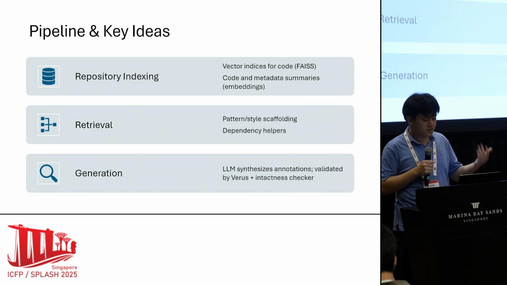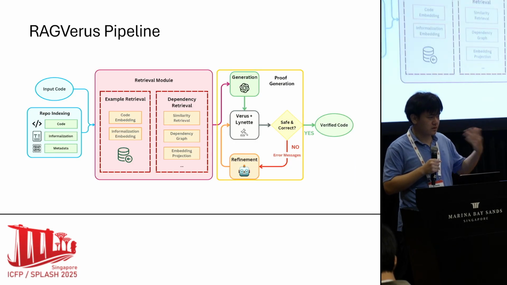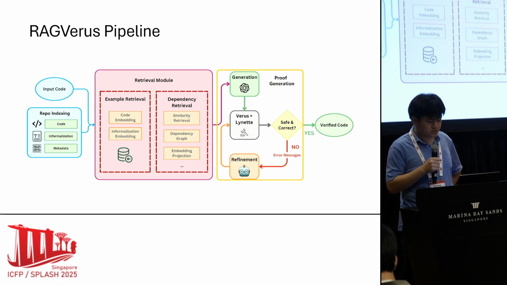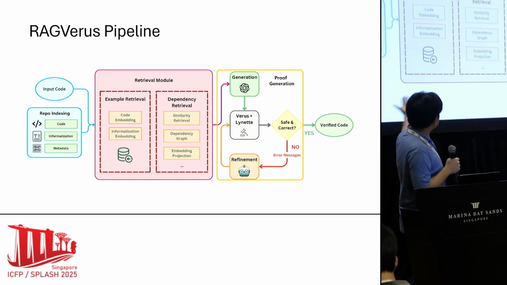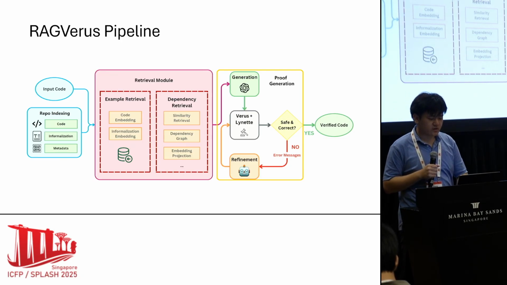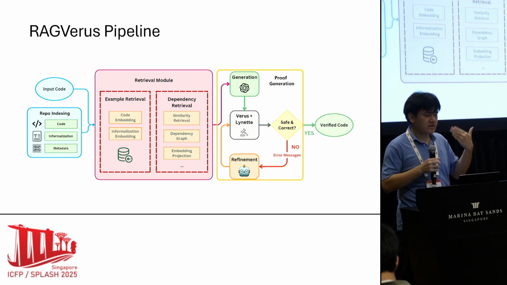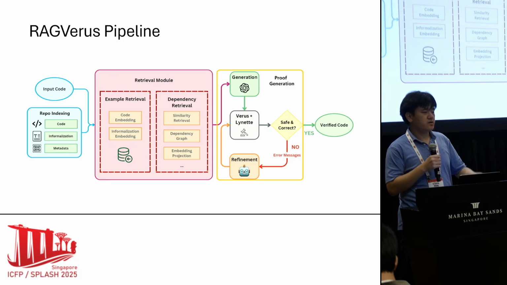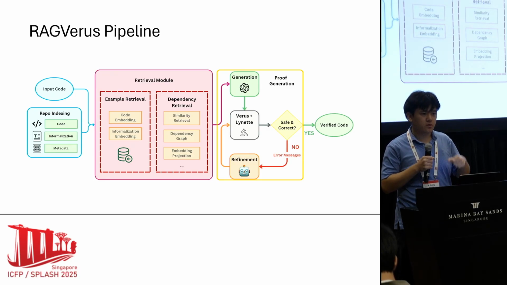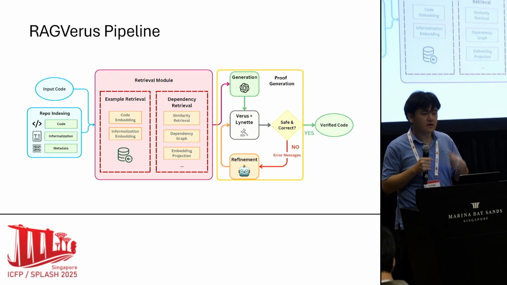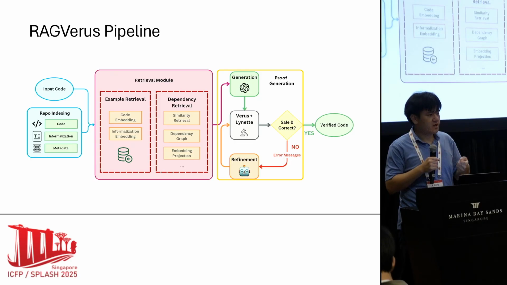Lastly, we pass the synthesized retrieval results to the language model for final generation, and this is a visual flow of the process. So in the indexing and the retrieval we've talked about, after that comes the proof generation process, where we either choose to do a direct generation based on the context and problem we give to the language model, or additionally, we can do a refinement process where we take the feedback from an error message from the verifier or compiler and let the language model try to auto-correct itself again on how to repair the proofs.